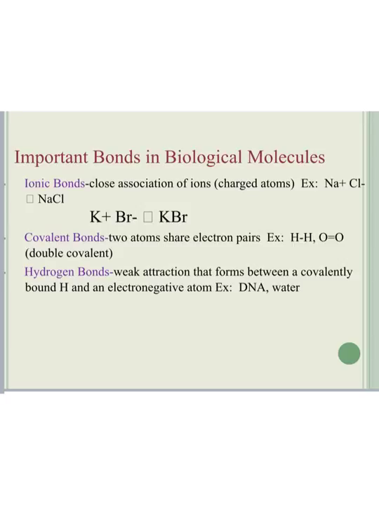So let's think about the different types of bonds that we can have. We're going to introduce them and then I'll go through them. We can have ionic bonds, covalent bonds, or hydrogen bonds. Ionic bonds are going to be bonds between ions, and we'll talk about what an ion is in a minute. In an ionic bond, electrons are either gained or lost. A covalent bond is when electrons are being shared between two elements or two atoms. And a hydrogen bond is a type of covalent bond that we see specifically a lot of in biology. So we'll talk about that as we go through.